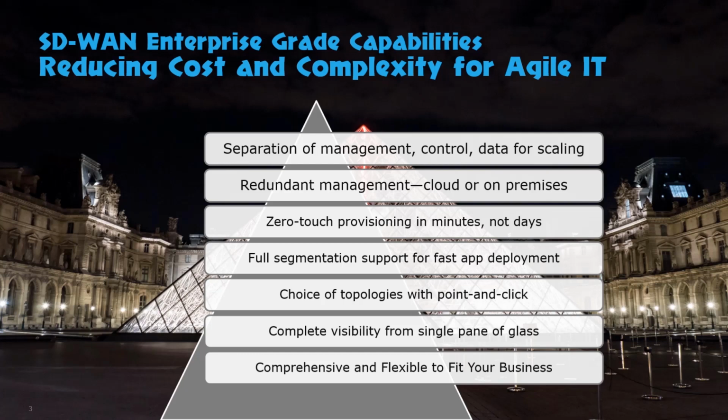We need to do things like pull out the management plane, the control plane, and the data plane separately so we can scale them. We want to make sure that we provide flexible management solutions, whether it is cloud-hosted, which is generally what people lean towards, or if we have environments where they want to deploy it on-premise. We need to support both of those.